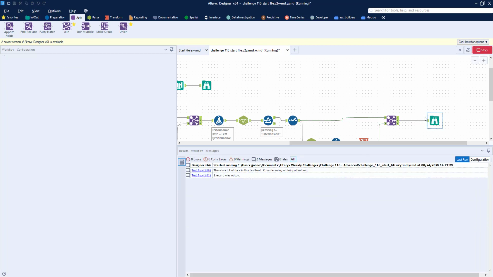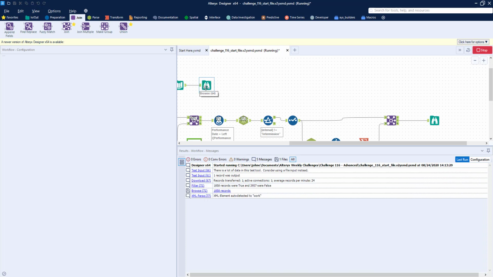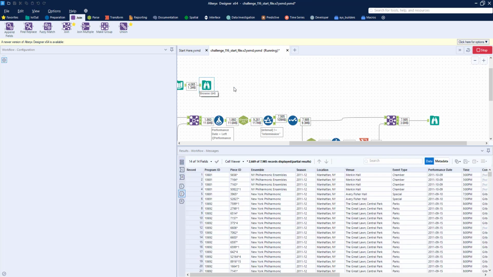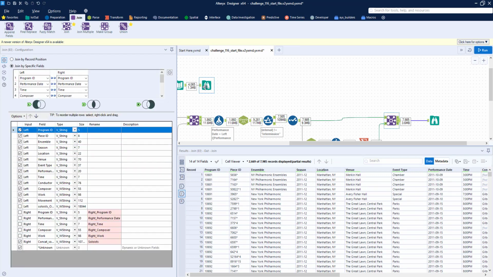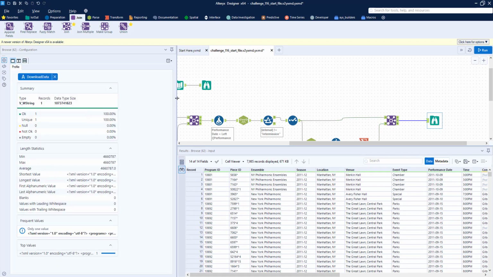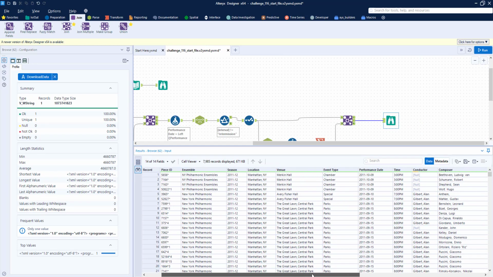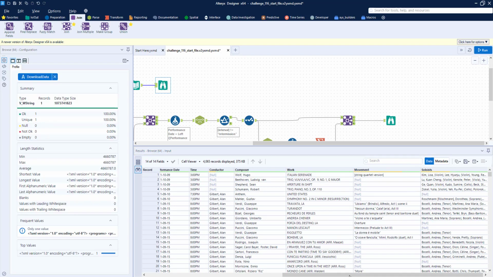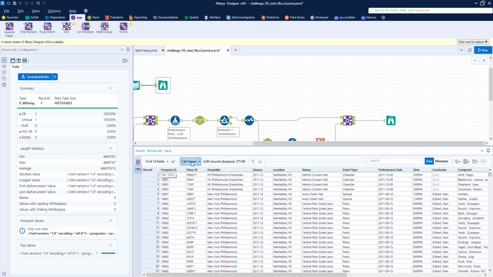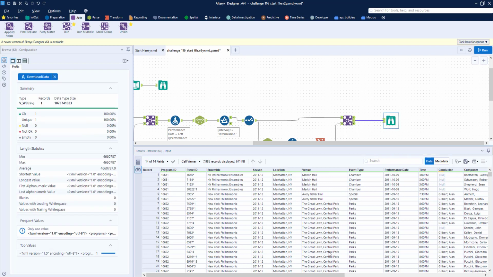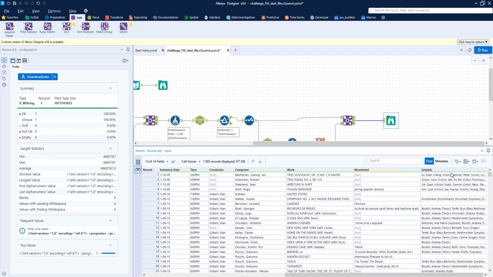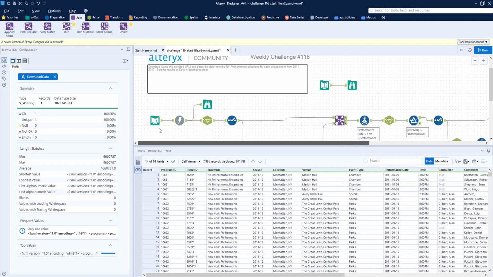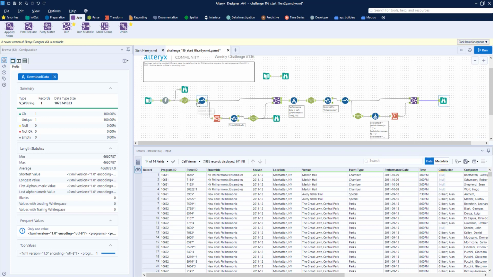And one final point is that you'll see the solution output here only has 4,000 some odd records, and ours has about 8,000. Their data ends in like the 2016 season, whereas our data has continued on to the 2020 performance season. So that's why ours has quite a bit more information in it. So don't worry about that. Just bouncing between the two, our order is different. I believe they sorted on program ID and piece ID, and we're not going to worry about that. But there you can see we have parsed all of this nasty, messy, confusing XML data.